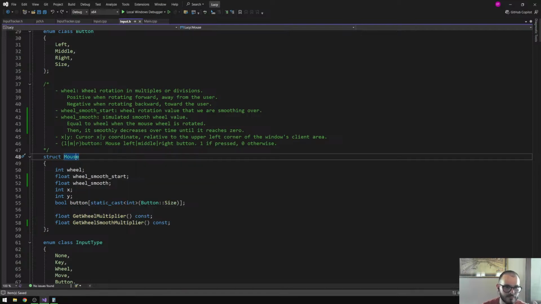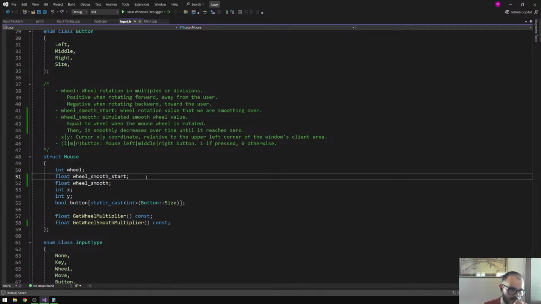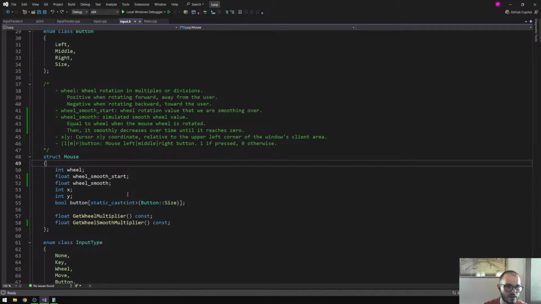But then the input tracker is a good spot, I think, at least. I don't really know.